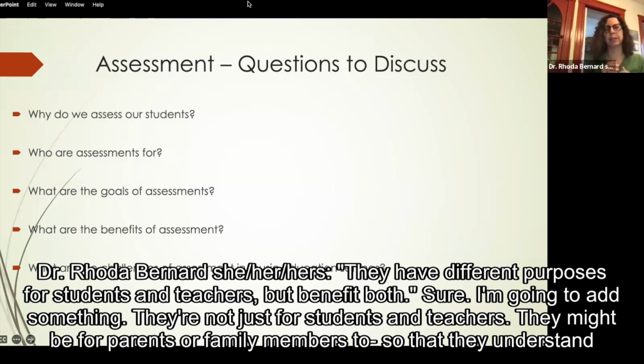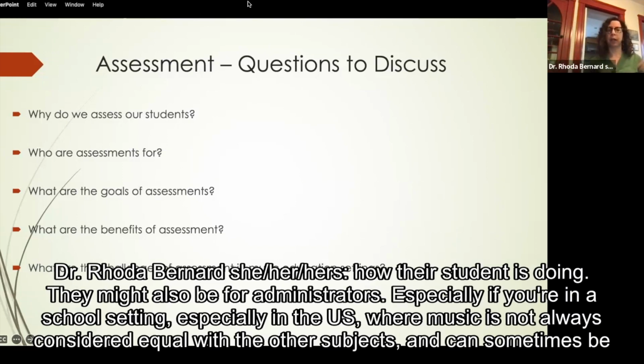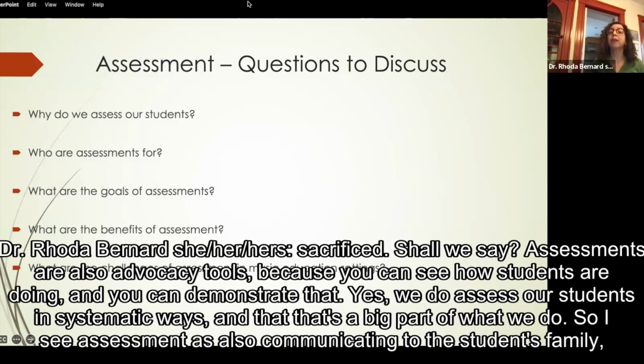They're not just for students and teachers. They might be for parents or family members so that they understand how their student is doing. They might also be for administrators, especially if you're in a school setting, especially in the US, where music is not always considered equal with the other subjects and can sometimes be sacrificed, shall we say.